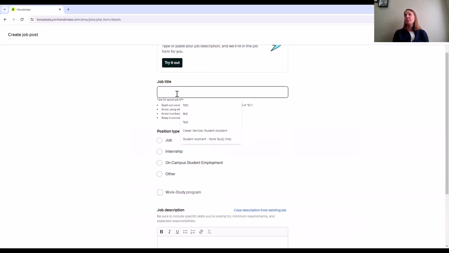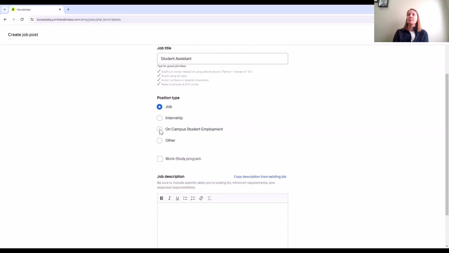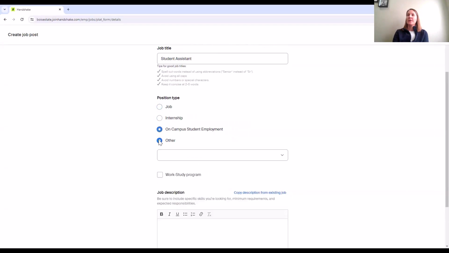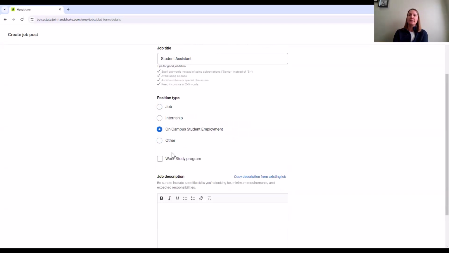I'll just kind of go through part of it and do a sample, but we will create a job for a student assistant. And then select the on-campus student employment. There is the other button that populates volunteer, graduate school, or whatnot, but we'll select on-campus student employment.